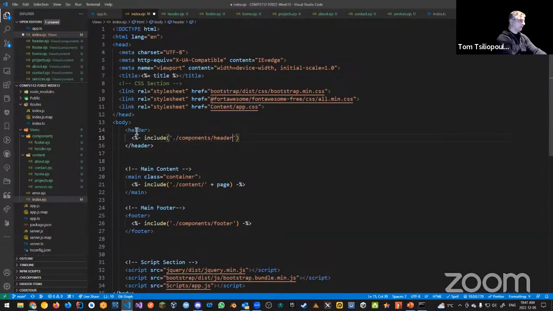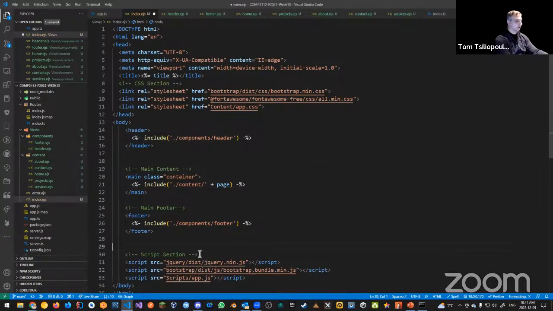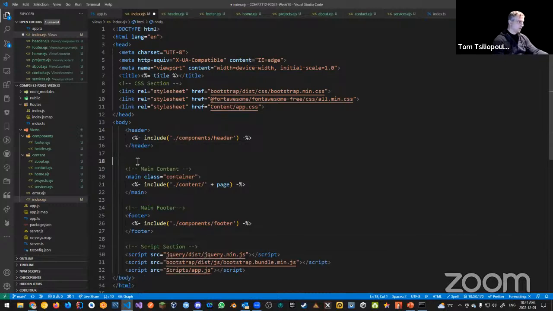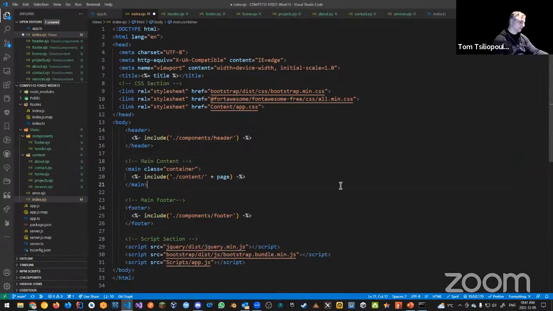And we can say -%>. And that's going to put our header right there as well. And I think that's everything you need, guys, to start off. There are some additional things we need to fix, and I'll fix them for you right now.